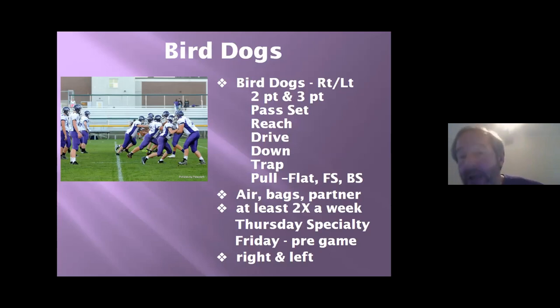With a trap block, we're more concerned with the angle that they take and that they're getting an inside out path. So they'll run through the trap against air and then against bags and so forth. And then their pull steps. We have really three different types of pulls. For our offensive tackles, we really just have one, which is the same as our front side buck sweep pull. It's a drop step and a crossover, so they're getting away from the line of scrimmage on the first two steps.